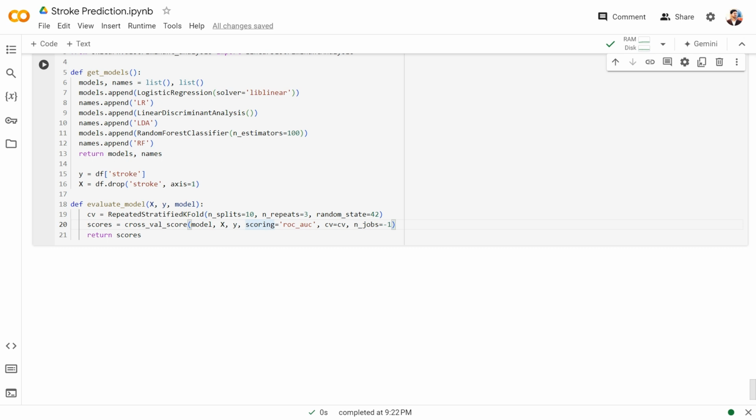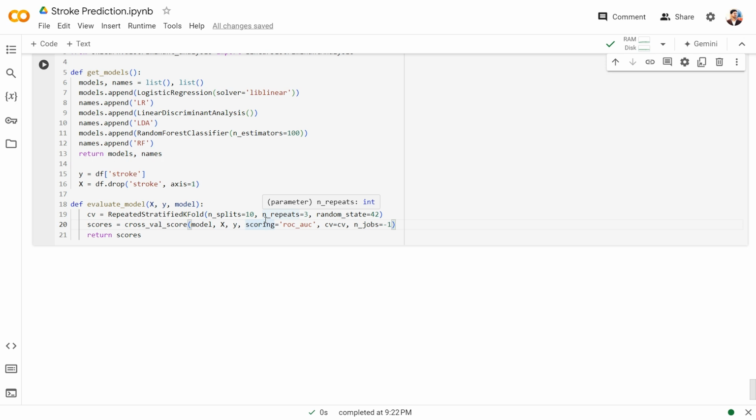Each time 9 of the folds will be used for training, and the remaining one is used for testing. Also n_repeats is equal to 3, which means we will be repeating this 10-fold cross validation process 3 times. So it will be 10 times 3, 30 trainings and testings. After completing one round of 10-fold cross validation, the data is reshuffled and the process is repeated 2 more times.